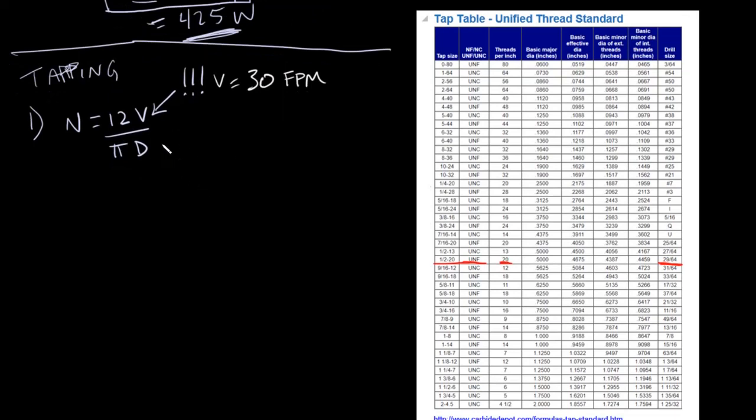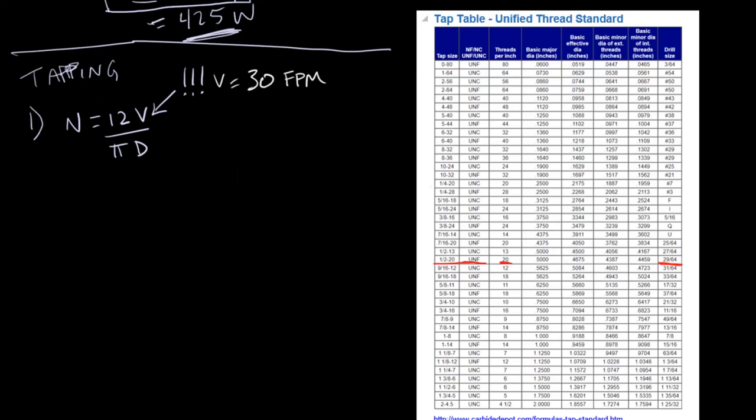of the speed. Now the diameter as well, we need to choose the diameter from this tap table. So the basic effective diameter, so we're going to choose the largest diameter. And so not the basic major diameter, that's just something you would use to, I don't know, say it's a 1/2 inch tapped hole. So we're going to use 0.4675.